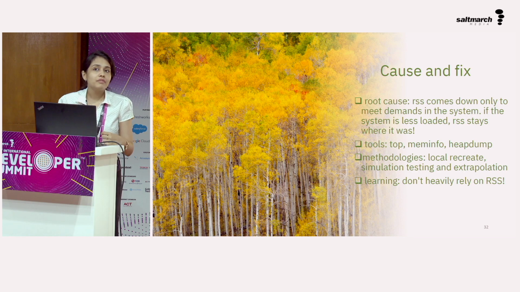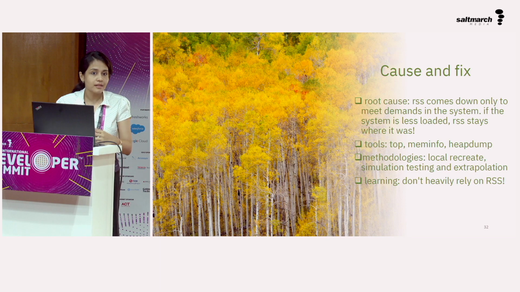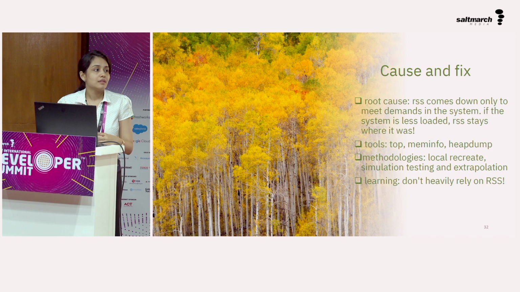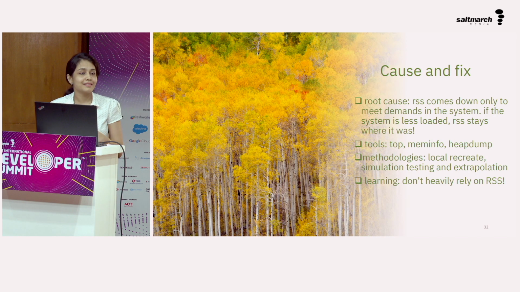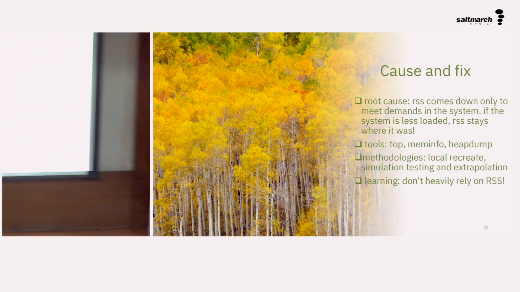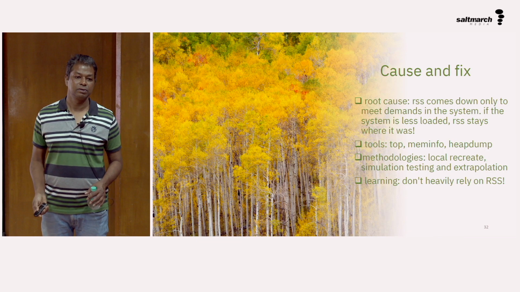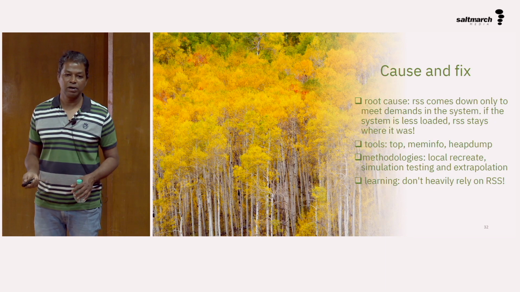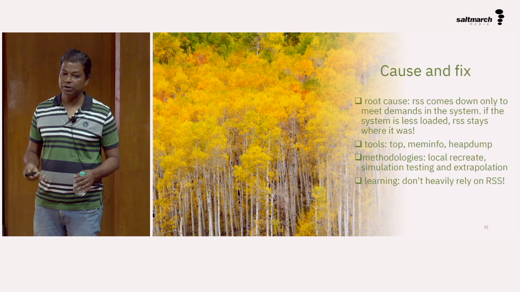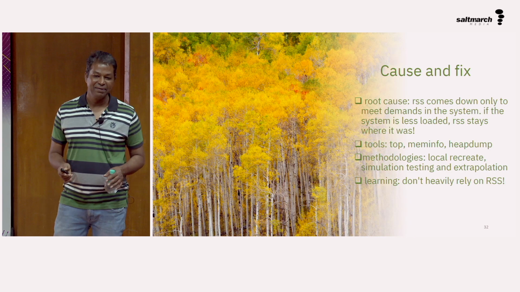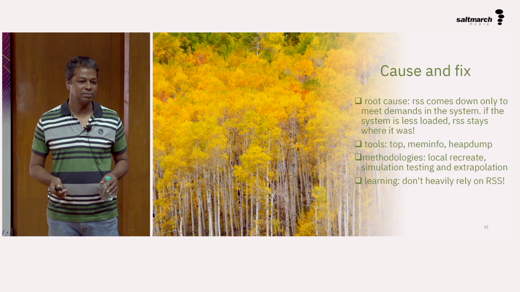So in this case, we were actually able to provide an explanation as to what is happening. But the question still remains as to what then is a good metric that can be used. The answer to that is still unsolved, but we were able to give a good explanation to the consumers. We didn't find any documentation which says RSS is not a good metric for the cloud for memory usage, but that is how it is. So the bottom line is, don't rely on RSS. We haven't documented it publicly, but this is the fact.